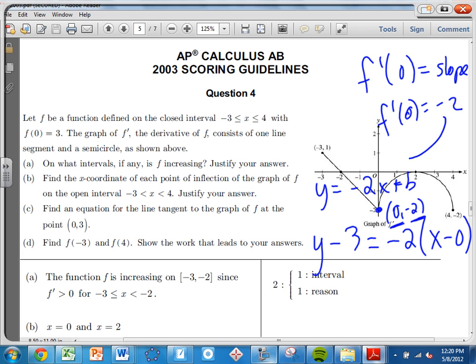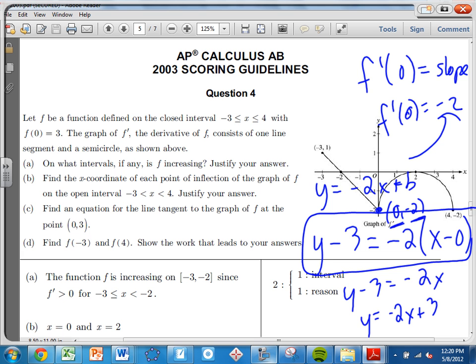That's where this comes in. Therefore, the slope is negative 2. Okay? So you're utilizing the derivative's graph to help you make the line tangent. You can leave it like this, or you can do it this way and solve for b. I would personally do it this way, because now 0 doesn't matter, right? And then move the 3 over. But again, this is fine.